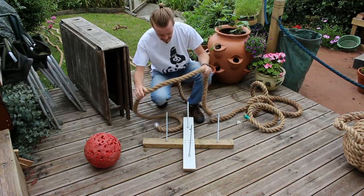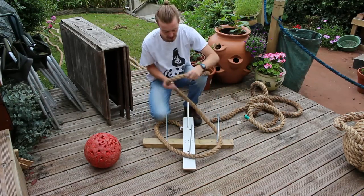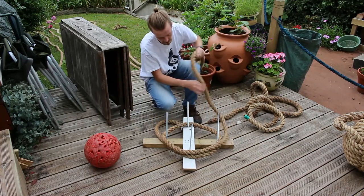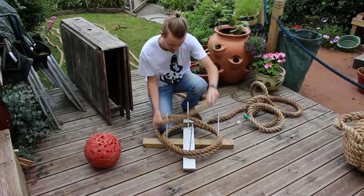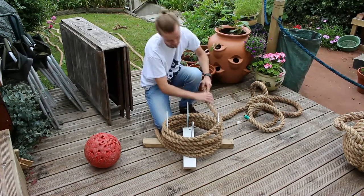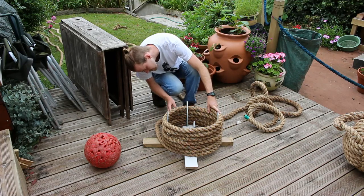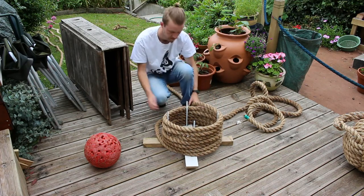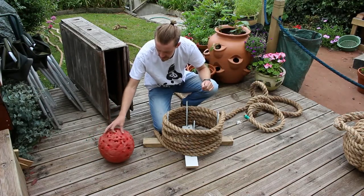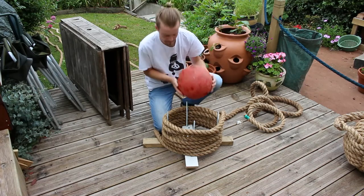Okay, so first things first is we're going to start wrapping around the jig. As I said, it's going to be a 6x6, so we're going to need to make sure that we wrap around 6 times. Okay, so now that we've wrapped it around 6 times, that's the first part of our monkey fist done, and it's time to put the boomer ball in.